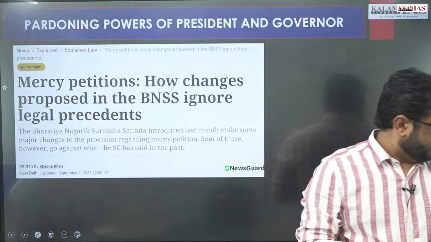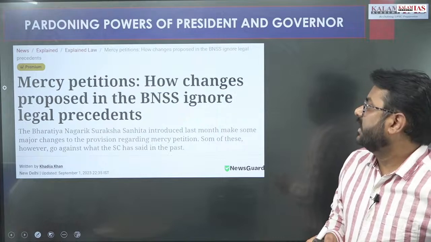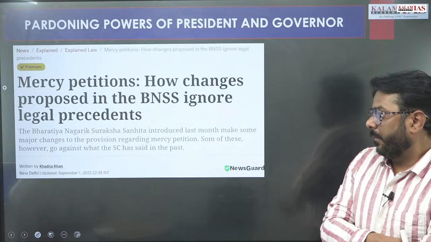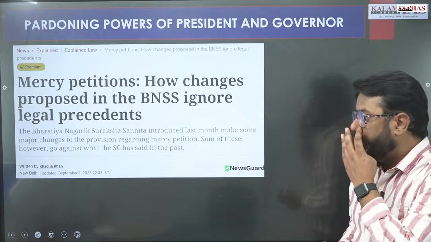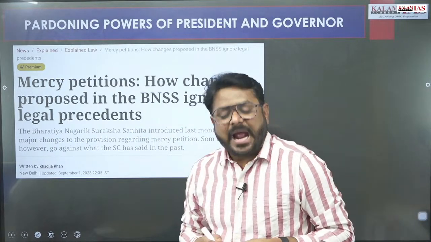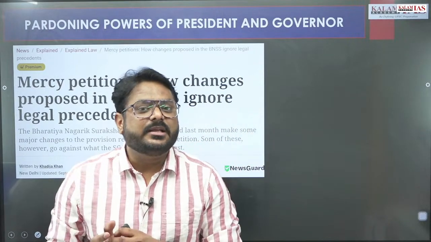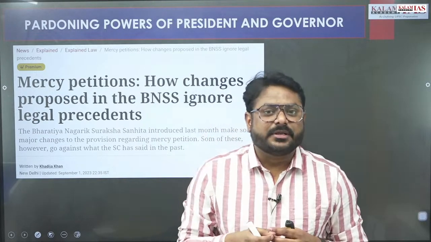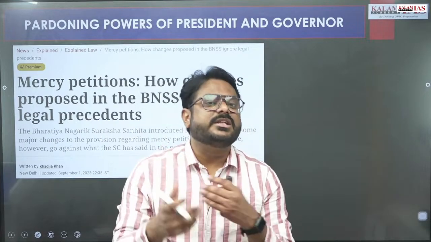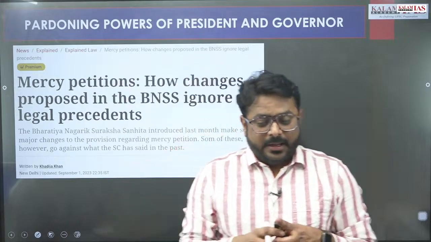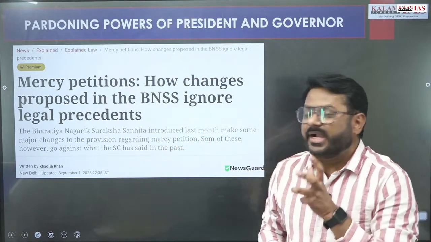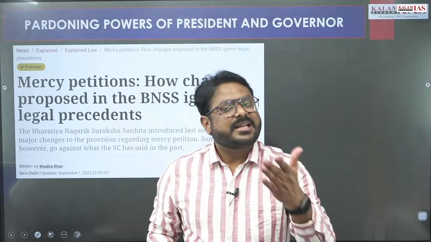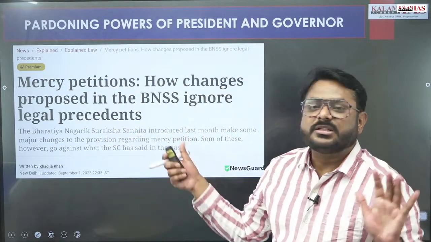Then, the pardoning power of the President and the Governor. The mercy petitions, and the changes proposed in the Bharatiya Nagarik Suraksha Sanhita, right. As you know, the names of the IPC, CrPC, all these acts have now been changed, right. So with the change of names, several provisions have also been changed inside the acts. Regarding the pardoning power of the President and the Governor, some provisions which were established through Supreme Court judgments have not been included in the Bharatiya Nagarik Suraksha Sanhita.